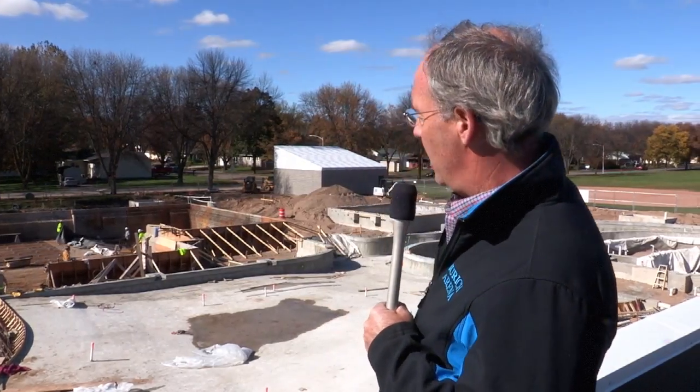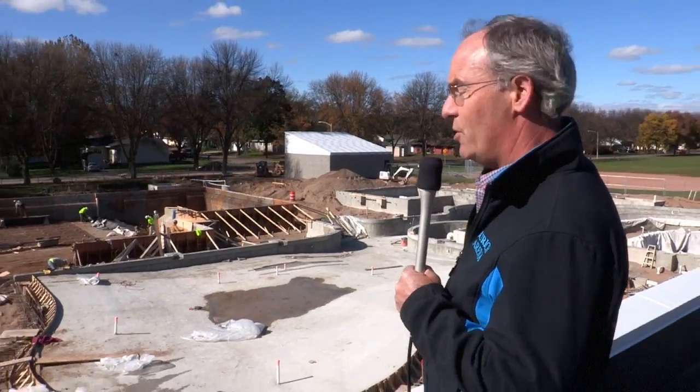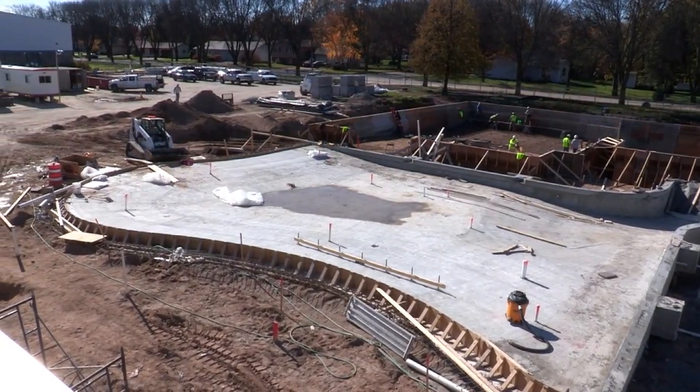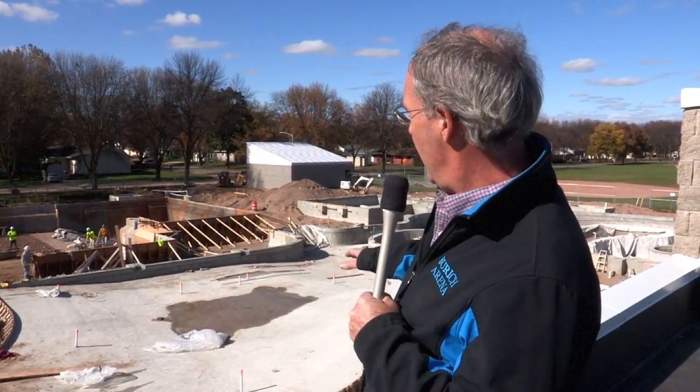So if we look towards the rec center back this way, you can see the zero depth pool, the shallow pool, and sort of a free-form beach area right in front of it. That represents the zero depth, or like I said, it's more like a beach. It tries to mimic that so that parents and kids can sit on the edge in their lawn chair, and it's a great spot for infants and any kids that are just learning to swim. So it starts at 0, and in the far corner it goes to about 3.5 feet.